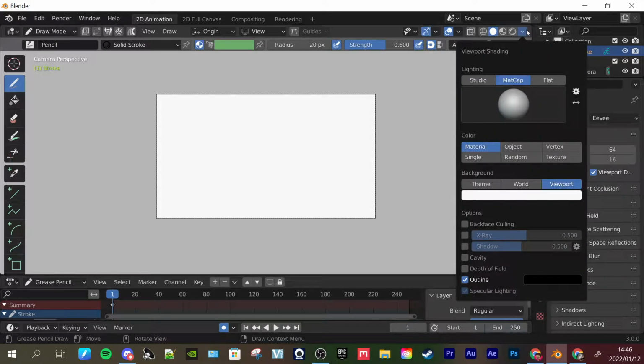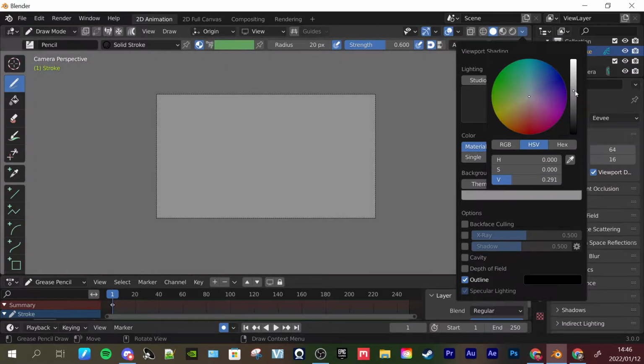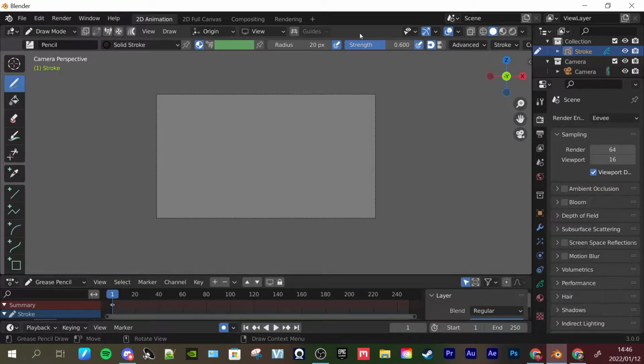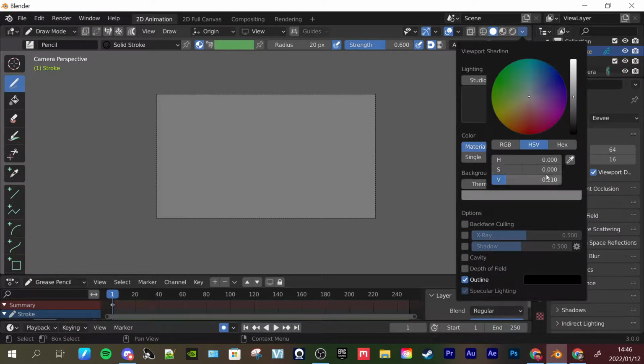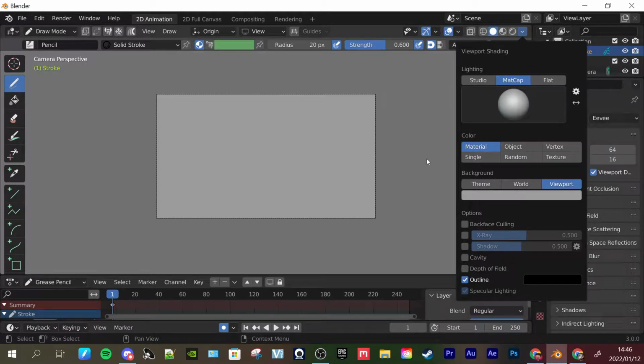You would go over here to this drop down and you see this viewport setting. Because we're mostly going to be working in the viewport, this will just bring that down a bit to this grayish. I would always recommend kind of white but not too white, so like around over here.